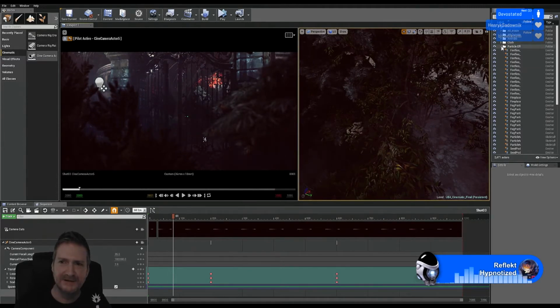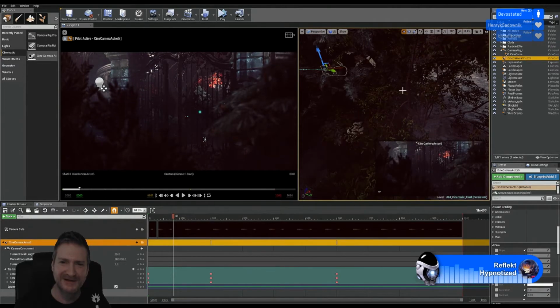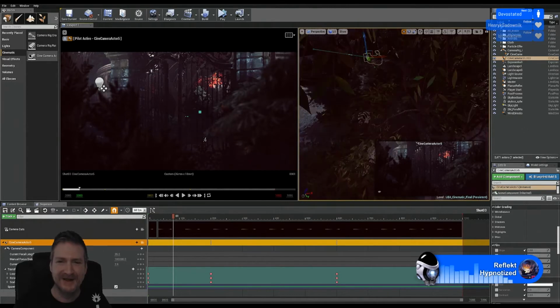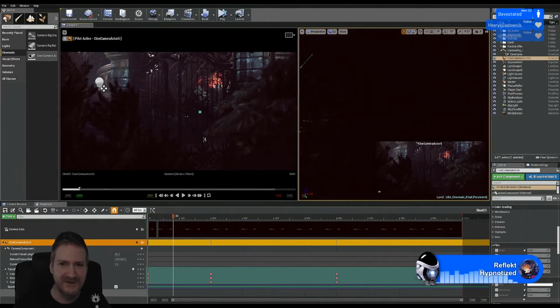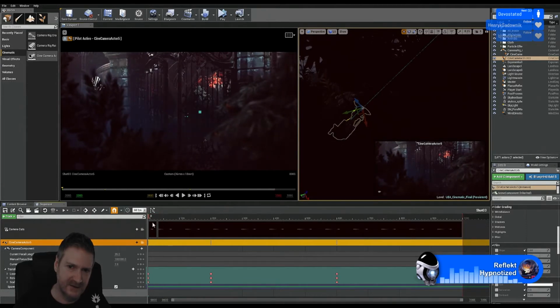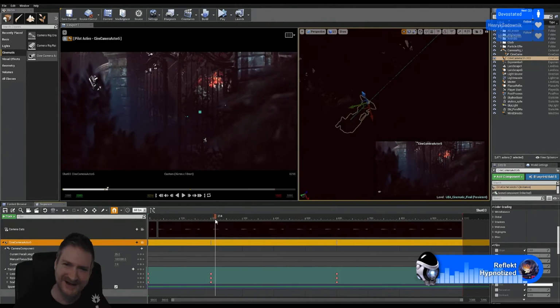I'll select it. That will help. Camera. There we are. All right. So I'm just going to try and work out here why the camera is moving backwards before it moves forwards. Move through our timeline. So the camera is sitting there. We move forward, it moves backward, we move forward, it moves forward.